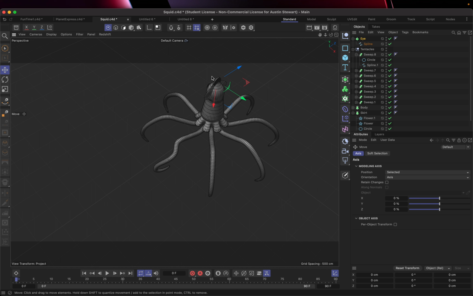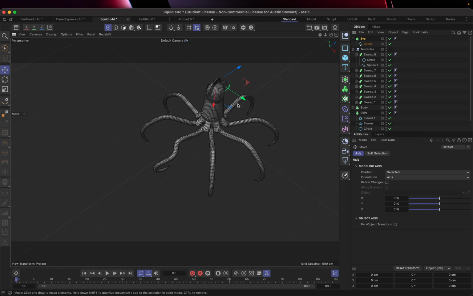But we want to be able to move this in global space and not have to deal with these strange axes. Sometimes it's really nice, especially if I wanted to have this rotated a few degrees this way and move it at an angle in 3D space. But imagine trying to position this somewhere when all these axes are off and I have to drag it in some really strange ways. It's a really cumbersome way to work.